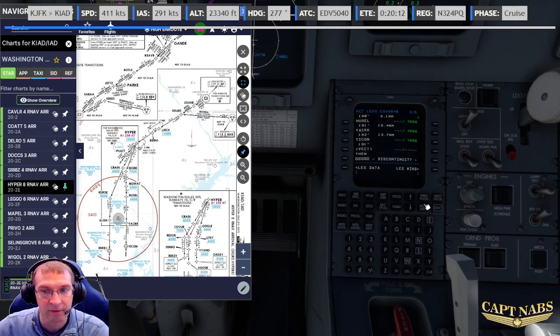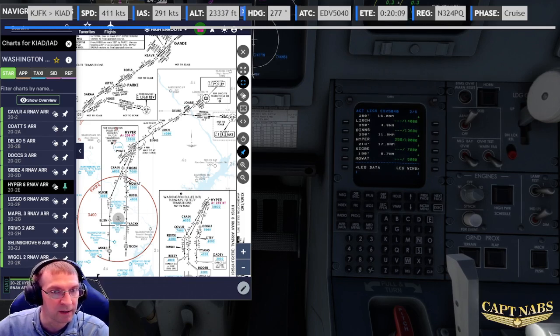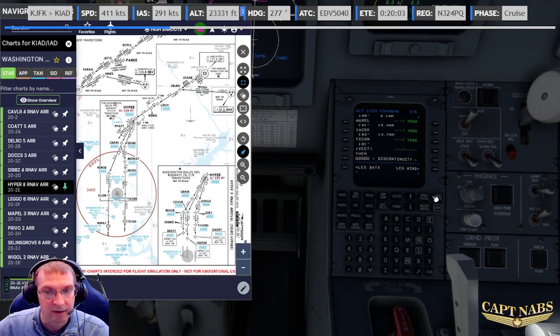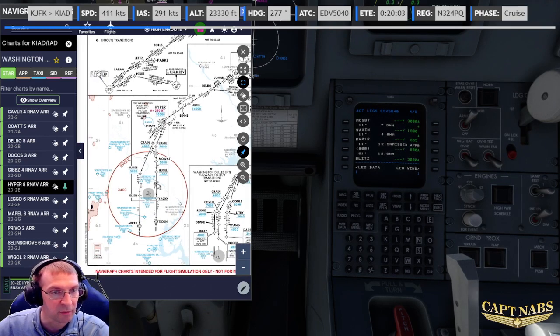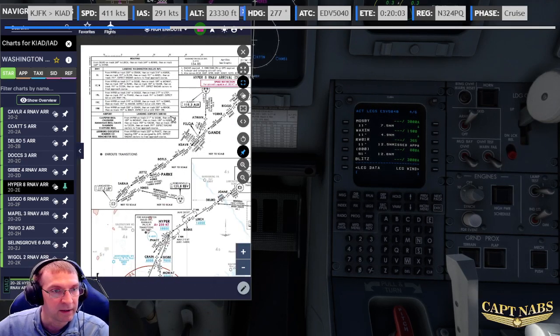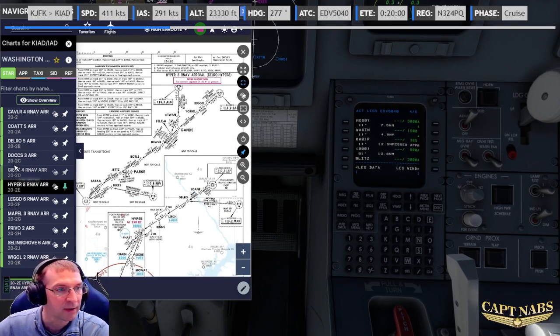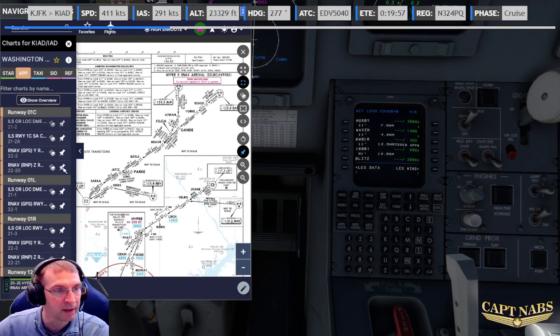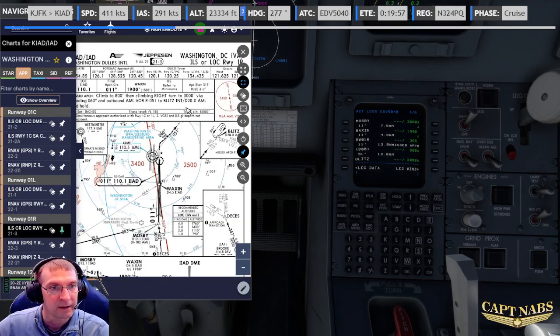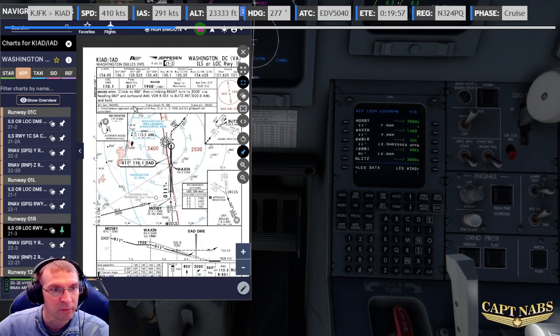Hyper at 10,000 at 250 knots, and then for 1 right, it's going to be Sigbee 7,000, Moet 5,000, Hustle 4,000, and then Yak and Tycon. And after Tycon, it's the vector in for the ILS to 1 right, so that's all in there. No big special notes really here, just turbojets. So we're going to plan an ILS to runway 1 right to conclude season 8 here into Washington, 213, 110.1.